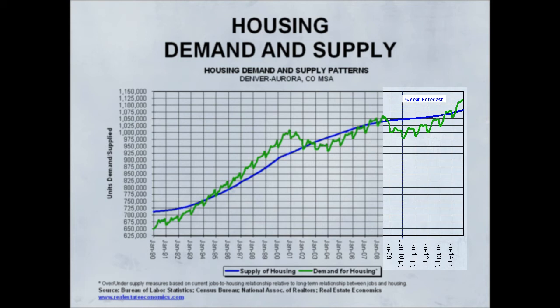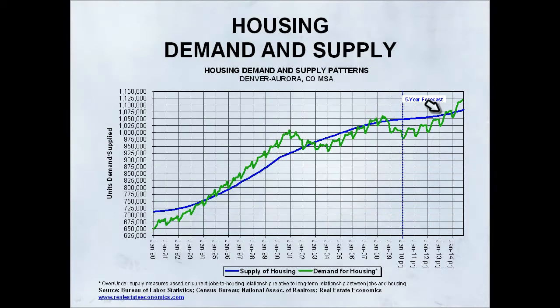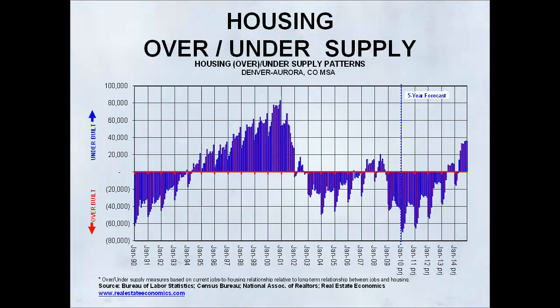Put another way, as of 2010, the supply of housing is too big for the employment market. There's too many houses for the number of people employed because there's such high unemployment and so many people out of work. You can see this starts to correct itself over the 5-year forecast period, and again by 2013 we're starting to come back into sync, and the demand for housing will rise as confidence returns and people are once again more gainfully employed.